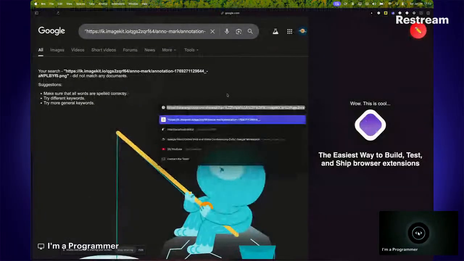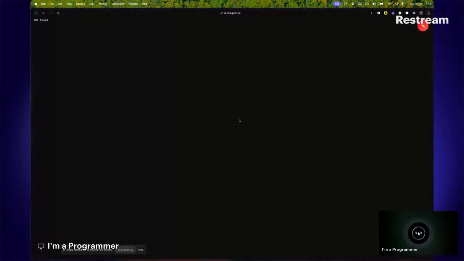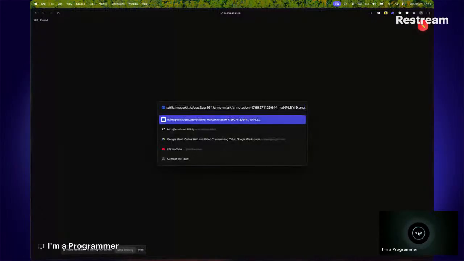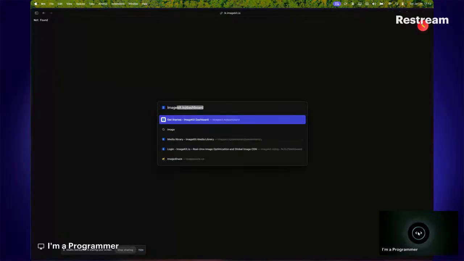Oh no, what did I paste here? Let's see, not found. Yeah, all right, that makes sense. One more thing to do. Let's go to ImageKit and see if there's anything on our dashboard.